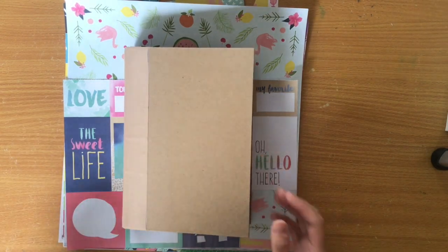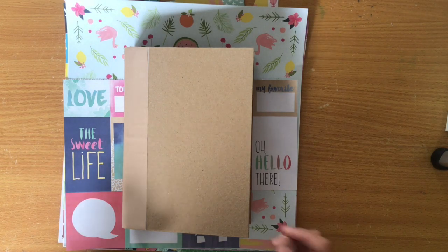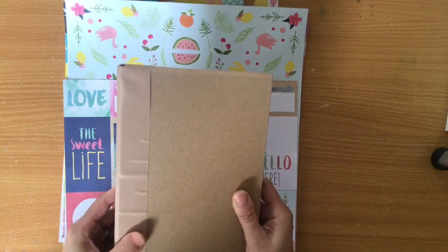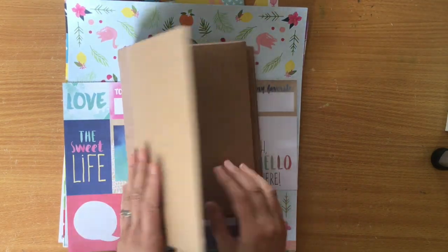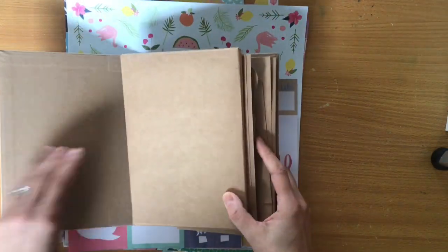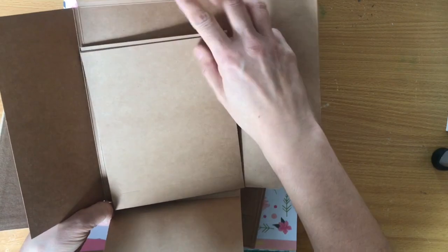Last month was Scrappy Christmas in July, and this month I want to scrapbook a mini album of our trip to Fiji, which was nearly a year ago. And what I have here is a mini album from Rosie Studio. So it's chipboard. It just comes like this, and it comes with different pieces. So we've got like a fold out.